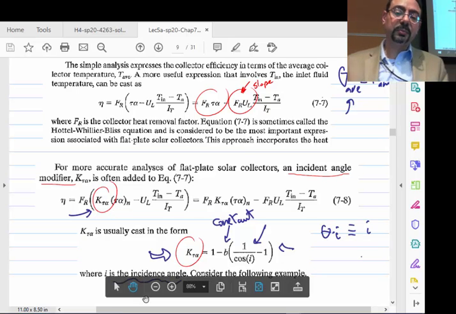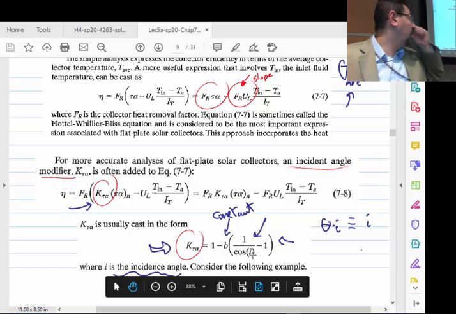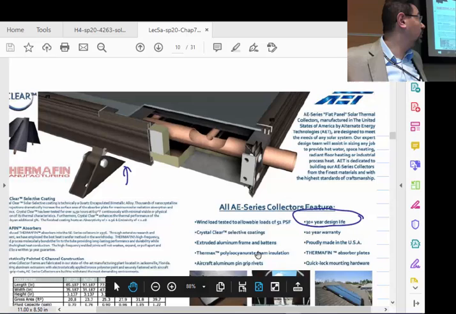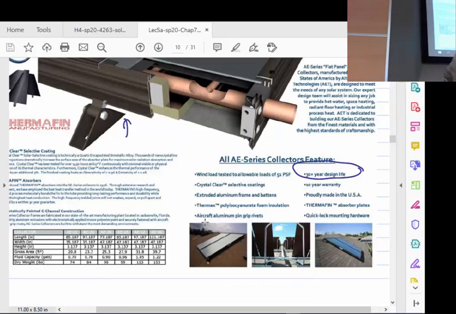Alright? So there are ways to plot or to represent that incident angle modifier. Sometimes it will be given to you as an equation, just a function of theta I. I mean, he calls it here cosine I, but it's really theta I. That's what I'm trying to say here. Theta I is the I. Sometimes he gives it to you like this, and sometimes he will just give it to you as a table, where he gives you the modifier as a function of the incident angle.